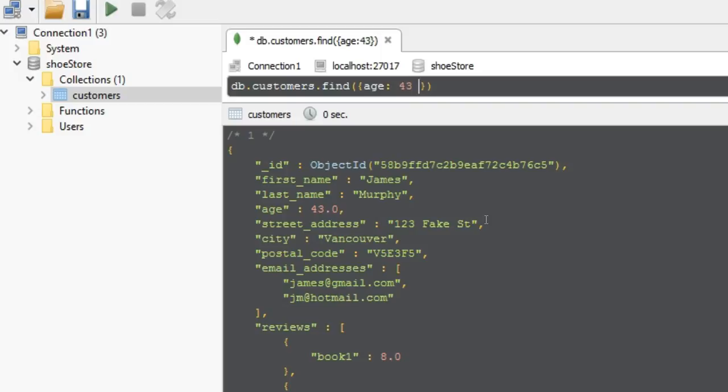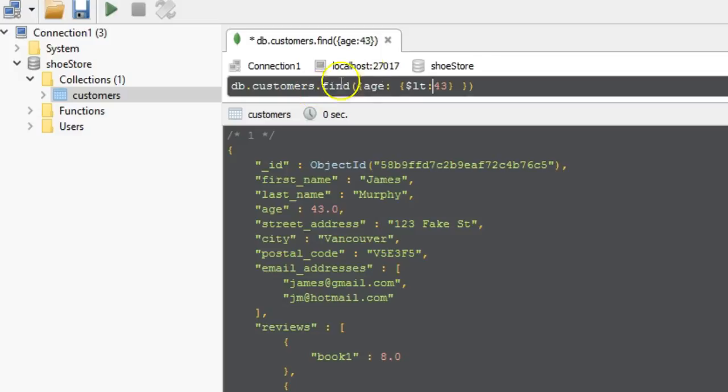If I surround this with an object and put a key value pair in here, and the key is going to be $lt for less than, that's basically saying less than 43.